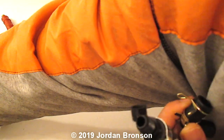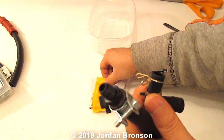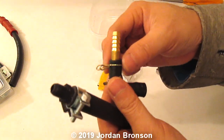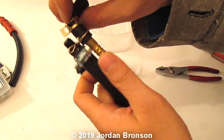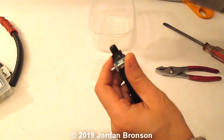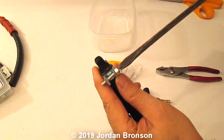And then if that's the case, sorry, I have to reach over. You use these type of connectors. Okay, you just put them into here and then put them into here instead. See that? And then you can use this to go into your air filter. Let's say if you have to curve. Do you know what I mean?